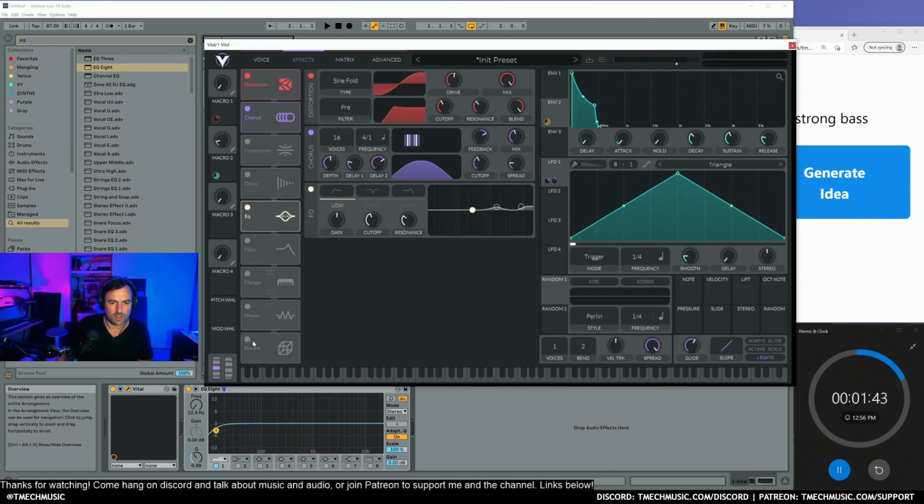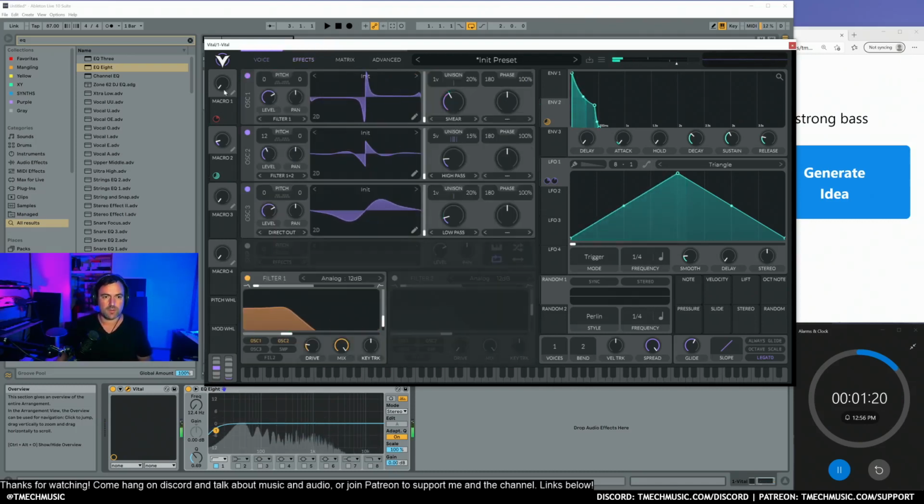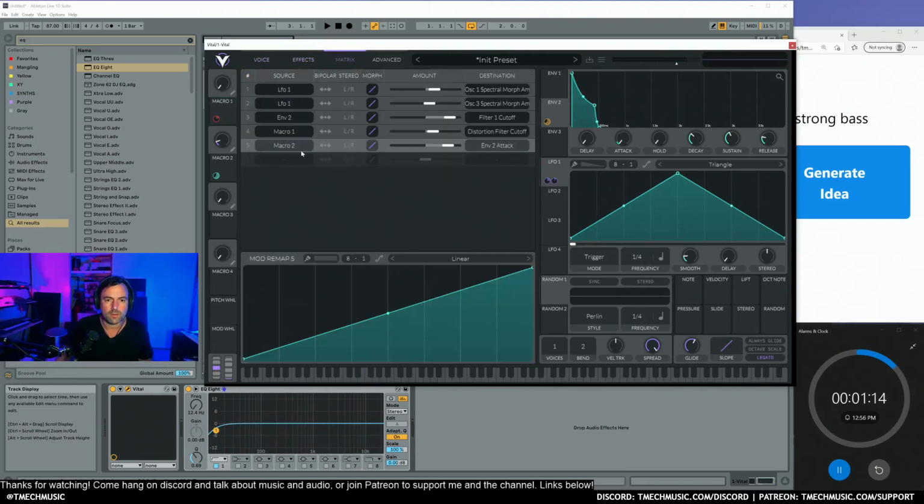Cool. Now, obviously, we can chuck a reverb on here, but I don't like reverbs in my presets in general. How do we move this guy? Yeah, I don't generally like reverbs inside my presets because they tend to not be useful when you're actually writing something. So we've got 2 macros. This guy is, can we rename him? Where do we do that? I guess we can't. Oh, it's that little rename guy. Okay, so this is distFilt. And this is attack time.